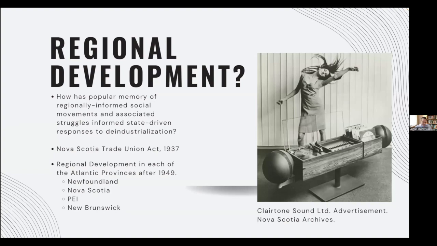So as Canadian capitalism transitions in the aftermath of the Second World War, different levels of government are responding to this idea of regional disparity in different ways, usually through direct state-led initiatives, which is what I call the regional development model, which I get into further in the chapter. And it informs many, many projects at this time, right? We see the New Industries Program in Newfoundland, New Brunswick development initiatives, frozen food in PEI, the nationalization of coal and steel in Nova Scotia, in Cape Breton.